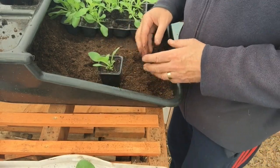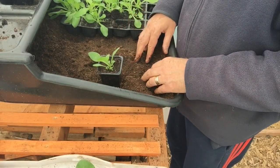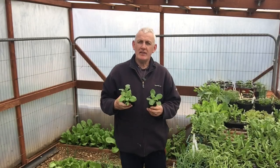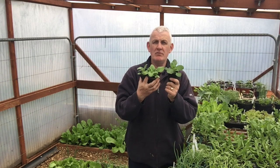So what I'm going to do now is follow exactly the same process with the rest of this tray and the other 3 trays of petunias I've got, and that's going to give me a really good amount of petunias. So when I've transplanted all 4 of the seed trays that we've just looked at, I've calculated that I'm going to have in excess of 90 petunia plants.